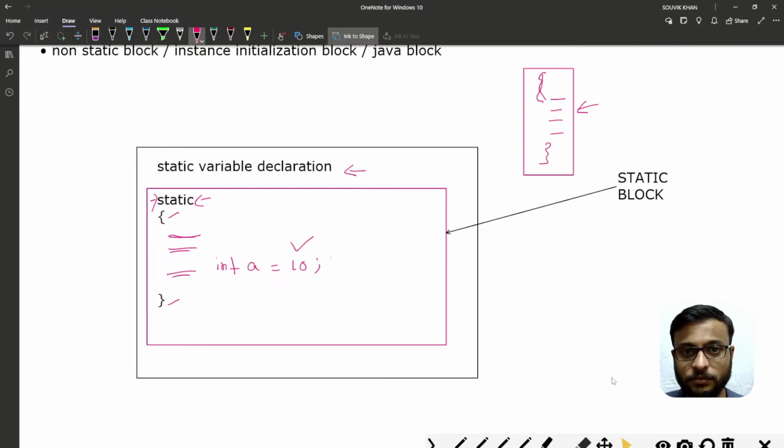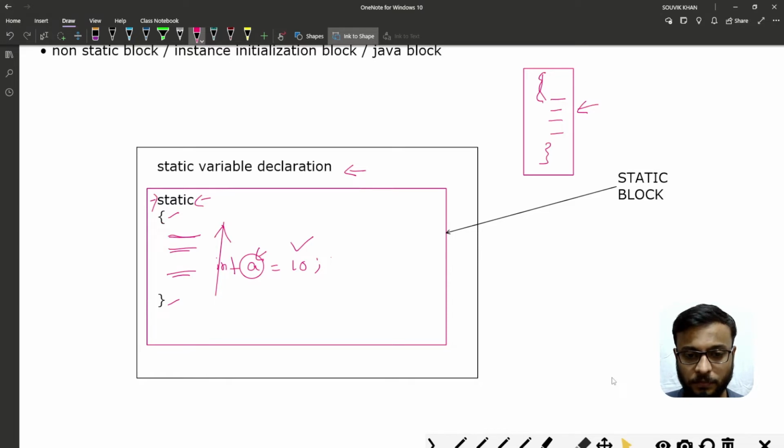But as per the rule of Java, this variable a can only be accessed inside this block. Outside this block, this variable a cannot be accessed, which is why we have to declare the variables outside this block, and inside this block we can initialize the variables with values.